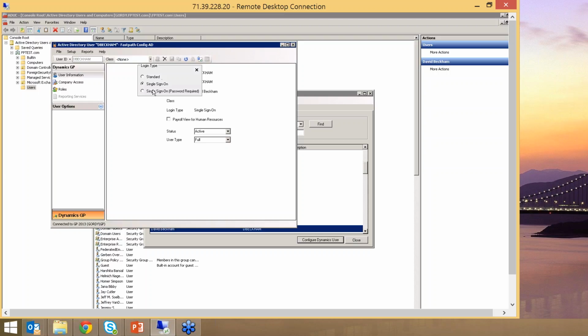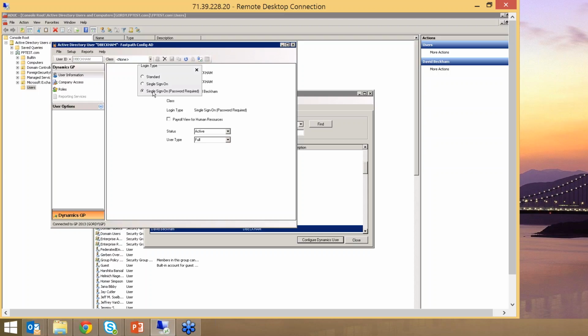Single sign-on password required just adds an additional layer of security. We see this being used in organizations where users have fat client installs. They come into work in the morning, they log into their machine, and maybe they have access to confidential information such as payroll, and they walk away to get a cup of coffee. We don't want somebody to just be able to go over to their machine, double click on GP, gain access to GP, and run a smart list of all of the employees' salary and things like that.